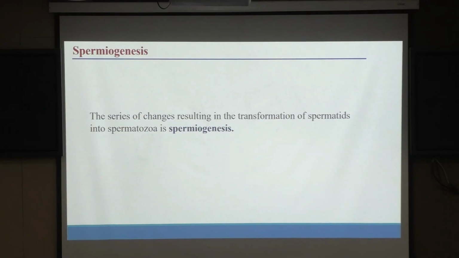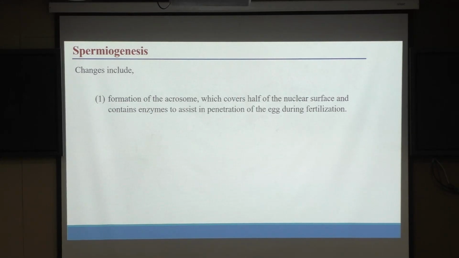There are some changes happening in the cell organelles during the stage of spermiogenesis, right? The cell gets modified to form a motile cell that is called a sperm. The first change includes the formation of the acrosome. Above the nucleus, there will be a formation of an acrosomal cap which covers half of the nuclear surface. This acrosomal cap will have some enzymes which are required for fertilization. Number 1, formation of the acrosomal cap. These are the changes happening during spermiogenesis.